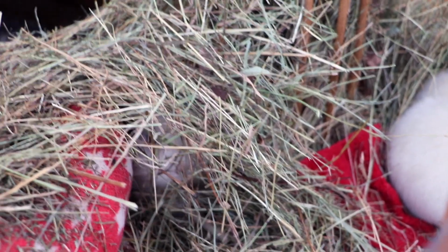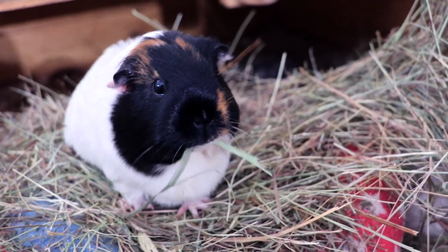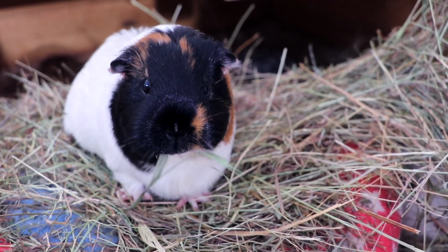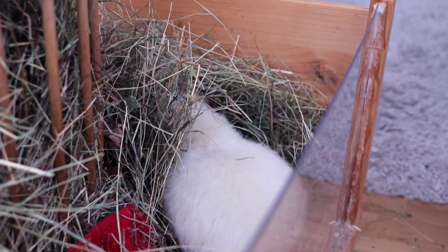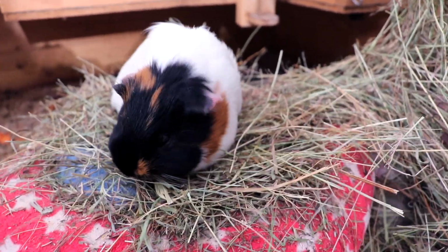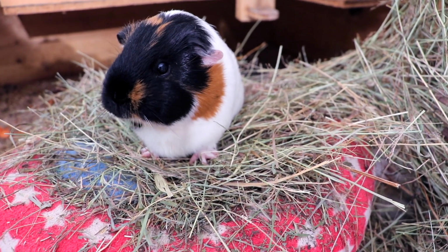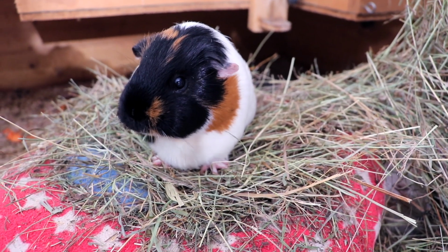They like to form their own pathways and make little huts out of everything, except for Nugget, who's sitting on top of something. But it's very adorable. Lulu has found a new hut right underneath all of that hay, and then Gatsby and Lumi are sharing this one particular cozy hay spot. Lumi's sitting on the towel, and Gatsby is somewhere over there. Can't really see her because she's hiding that well. Nugget, of course, is in prime position, just in case someone wants to give her a snack. She can just immediately stop eating hay and get the snack. Right, Nugget?